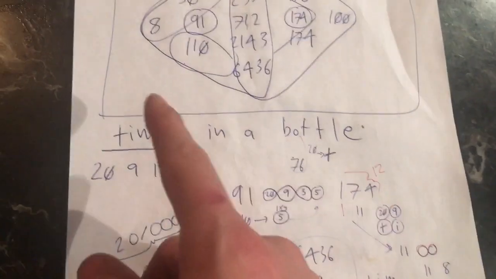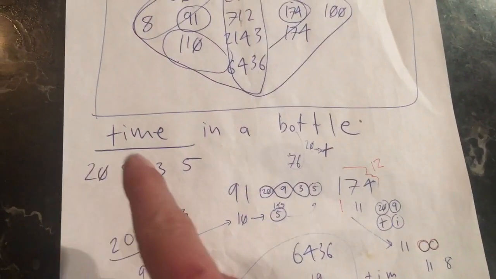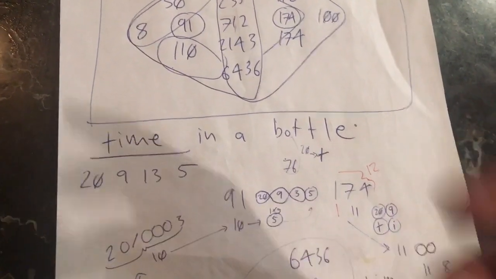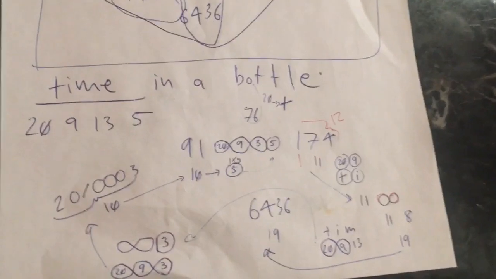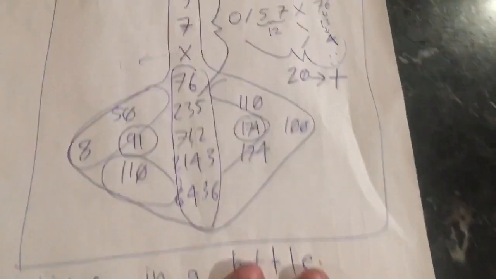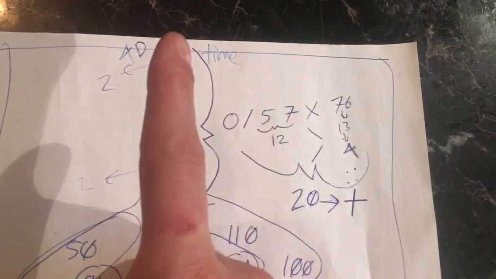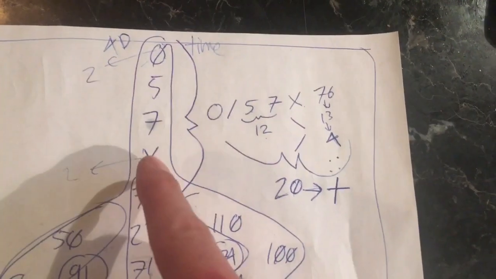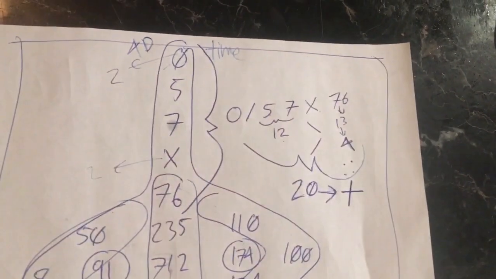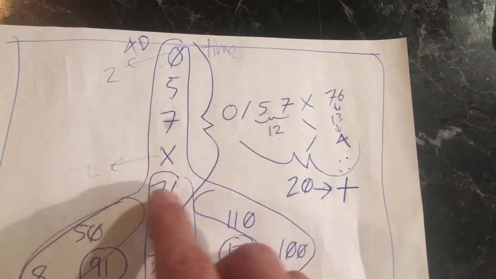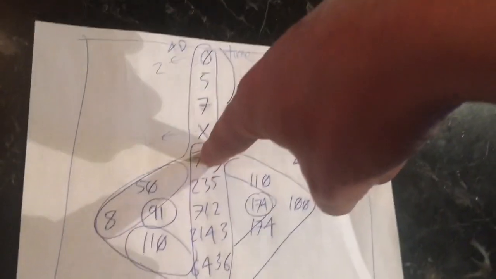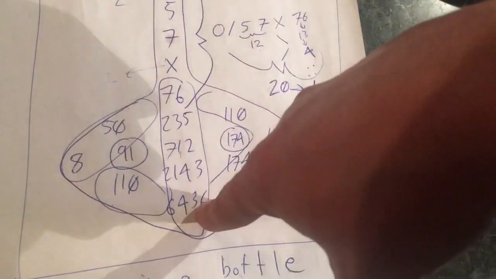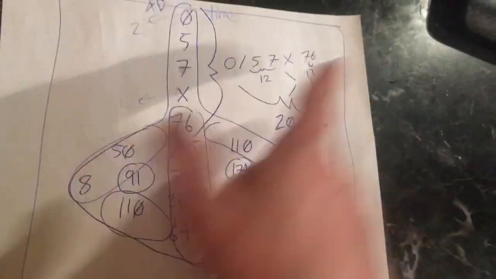So I was like, well, time has 4 characters. So these numbers must show up somewhere. So I said, let's start with the top. You know what time is? 4th dimension. So I said, okay, if that's 0 with a slash through, it's just a 2. And that X is just, because it's a letter, not a number, really. So that slash is just a 2. And that's 76, since it's a dot. And since the only other dots that I can see here would be like this guy and this guy. Probably this guy, because he's the bottom of the Y.